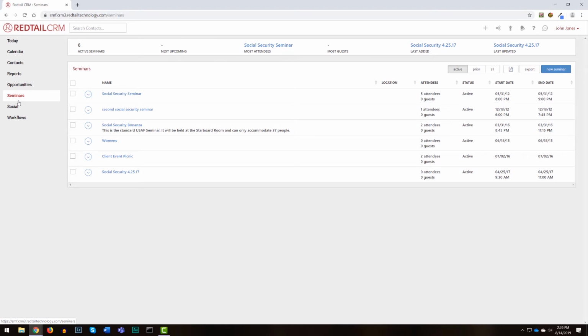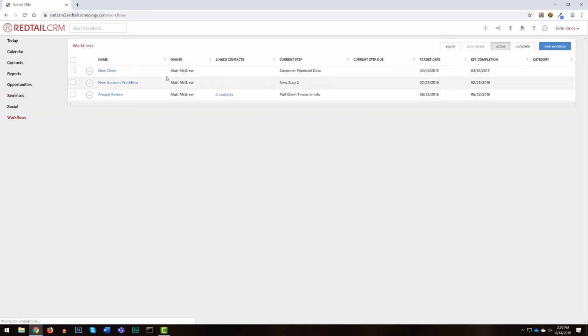Social, so if you wanted to keep track and manage any sort of social connections there, and then workflows. Workflows gives you a total overview of everything that's going on from a workflow perspective, not just your tasks, not just someone else's tasks, but the entire firm's practice workflow overview. In terms of customization and minor, or rather major, updates, changes, things like that, actionable things that get done, a lot of that happens in the upper right-hand side.